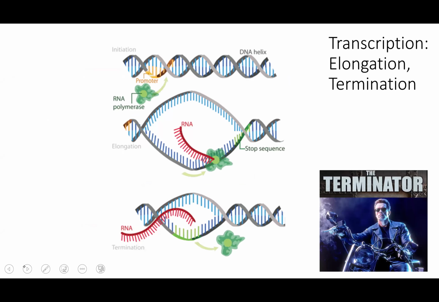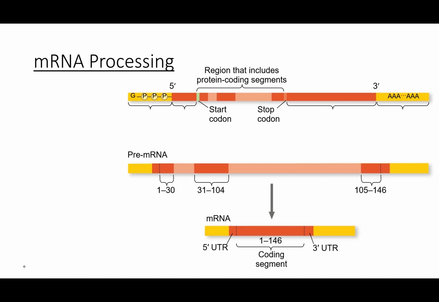Okay, we left off. We did not quite finish this slide. This is the very end of our process of transcription. What are the three stages of transcription? Initiation, elongation, termination. Initiation, we form that transcription complex that has transcription factors and RNA polymerase 2. Elongation, we just continually add those mRNA bases until you get to the stop codon, which is the termination, telling the RNA polymerase to stop making RNA.